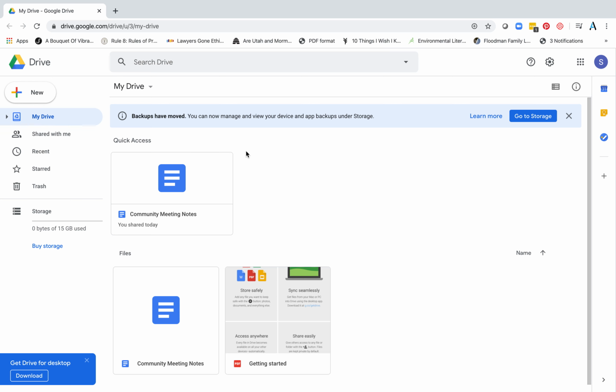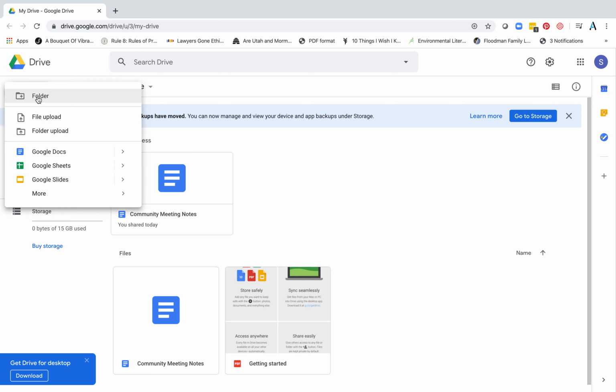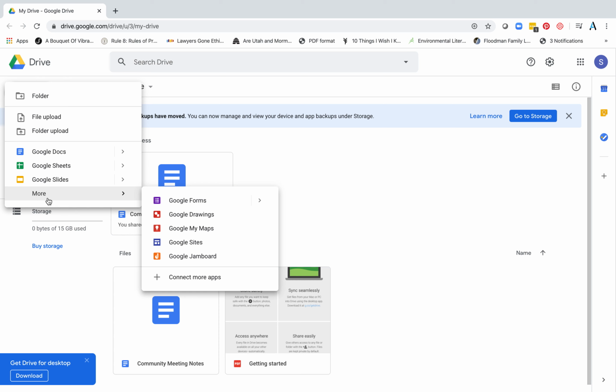So, right now, again, I'm on the Google Drive page, so this is what it would look like in your drive that stores all of your documents. So if you click the plus button to new, and if you look at the drop down, on my computer, I have to go to more, and I can select Google Forms. And Google Forms is a tool that allows you to create basically a survey or a form that participants can fill out. So I would say it's a great way to gather information.